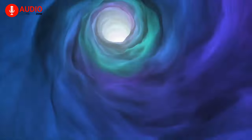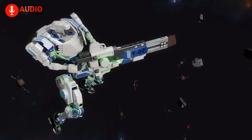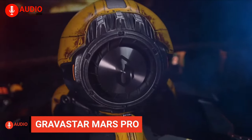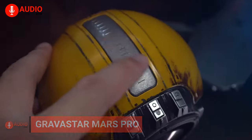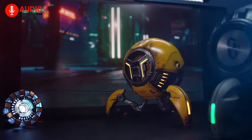You really don't need to be a sci-fi freak to want a miniature speaker that resembles a killer robot wielding automatic guns. With that in mind, let us introduce the Gravaster Mars Pro Bluetooth Speaker, which by the looks of it will be an incredible piece of speaker for anyone who's into space operas.